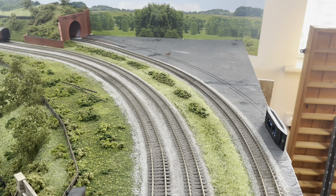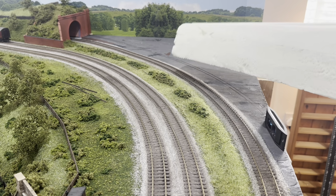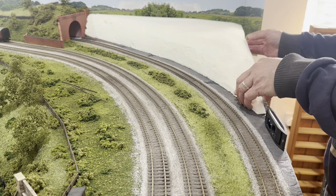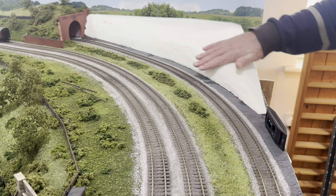Well, it seems you just need a bit of patience. It has dried overnight. The three sheets stuck together. So I don't know if you can tell, I've just tried to start doing a bit of shaping on them. Let's go something like that. So it does start to taper down here.